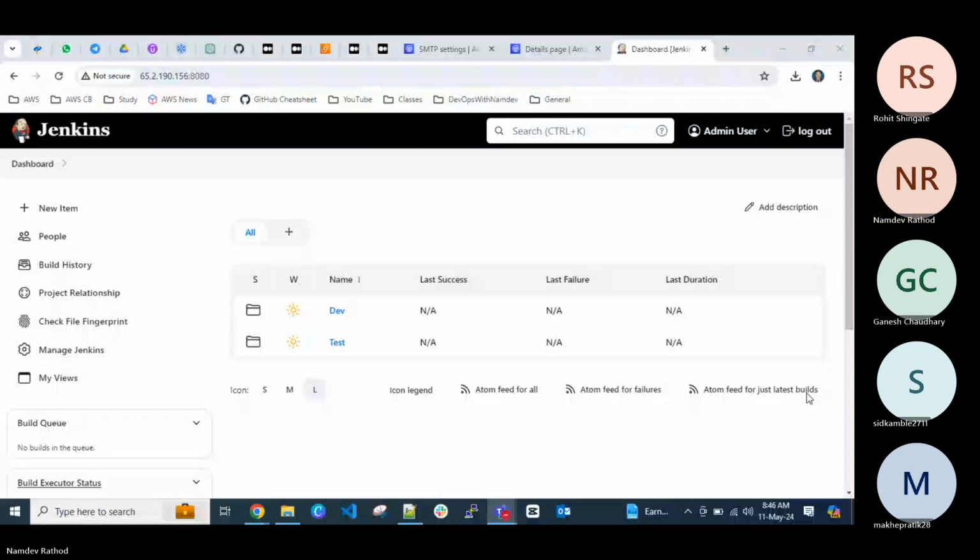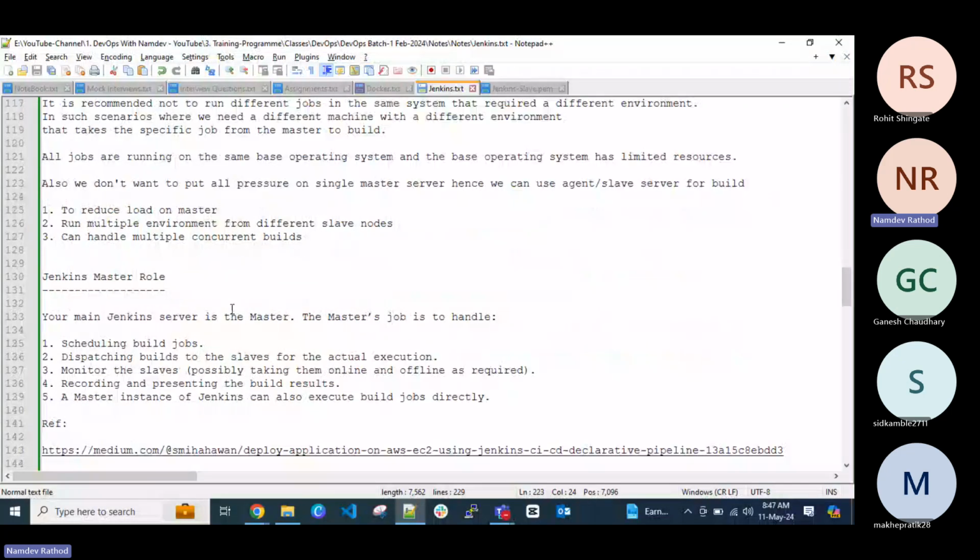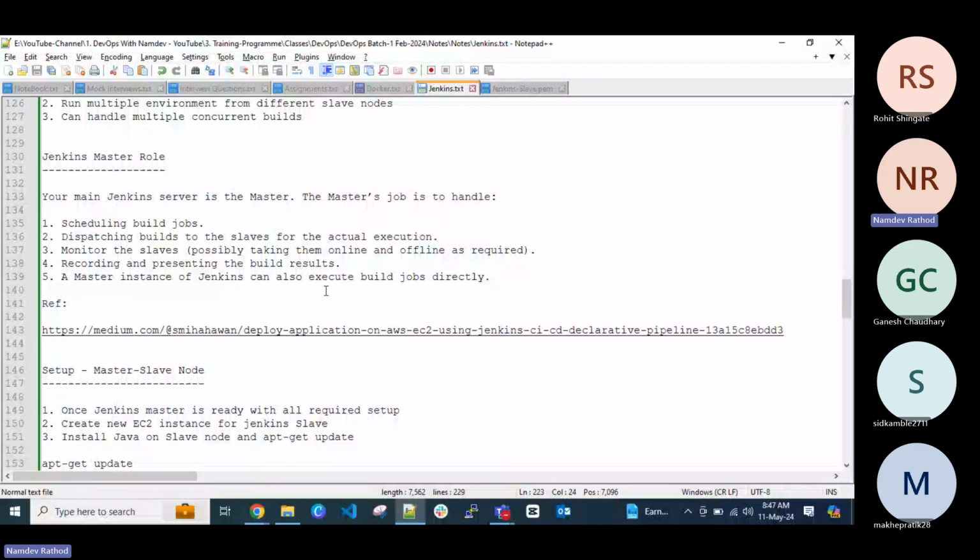Okay. So last week we saw the installation part, then some of the settings like user creation, plugins management, how we can install the plugins and how we can create the job. Today we will see some other topics: the master slave architecture, which is the real-time case that everyone uses. We can see two ways to add the slave nodes. There are two methods that we see today. One is SSH based, and the other is command or agent based.